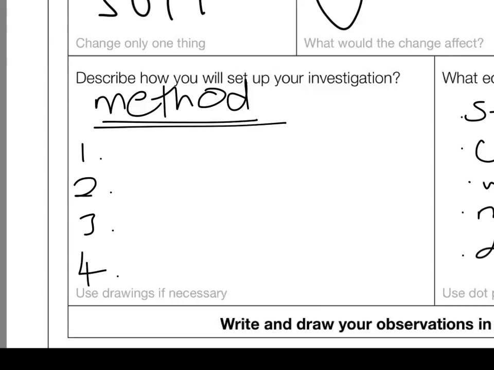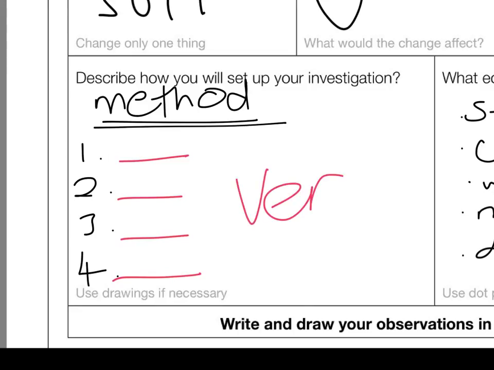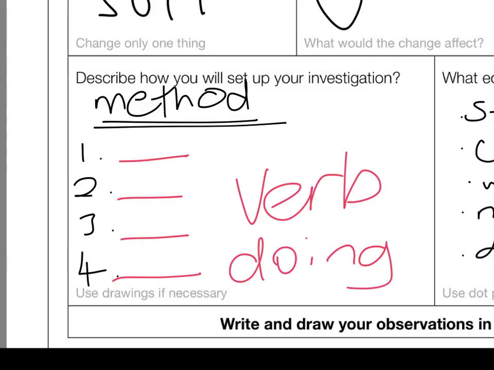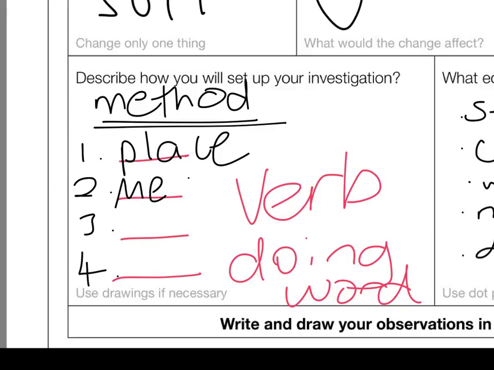When we write our method, the first word of every step should be a verb. So we're looking for doing words, okay? Such as you might start off with place. Place the soil in the cup. It might be measure, that's a doing word.